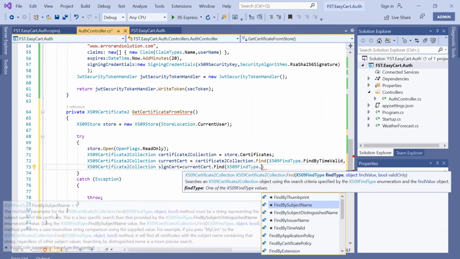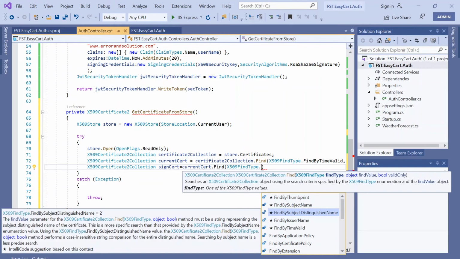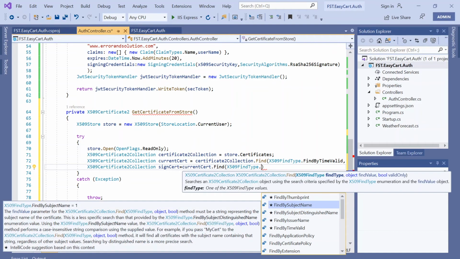There are two options. One is subject name, but another one is subject distinguished name. If you use subject name, you just give the subject name of your certificate, which is your name; mine was something like error and solution.